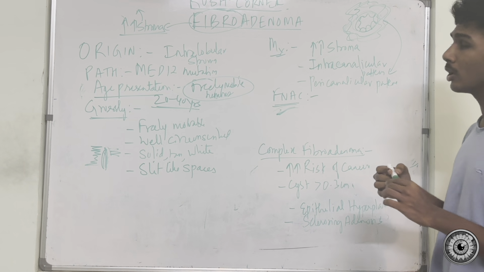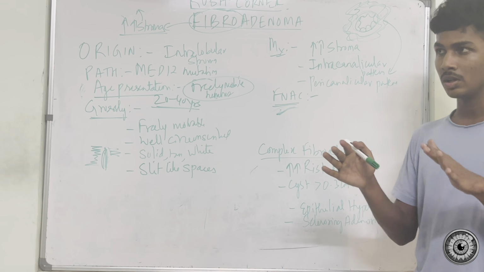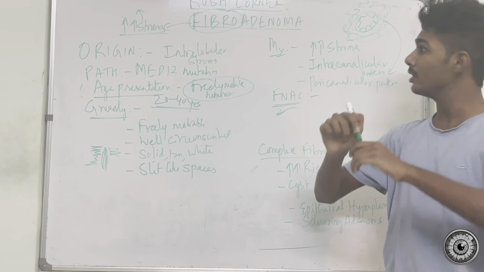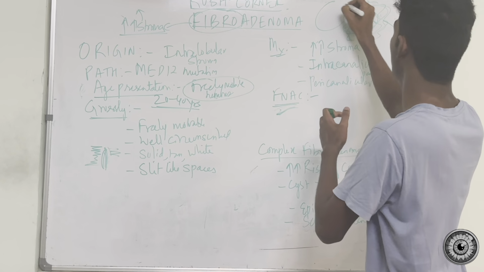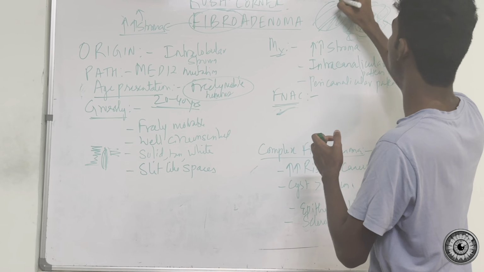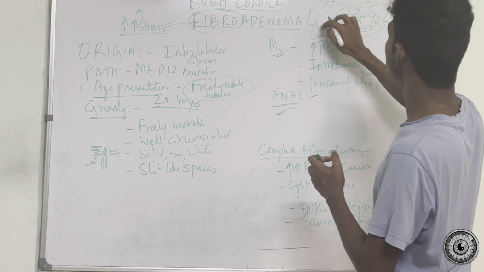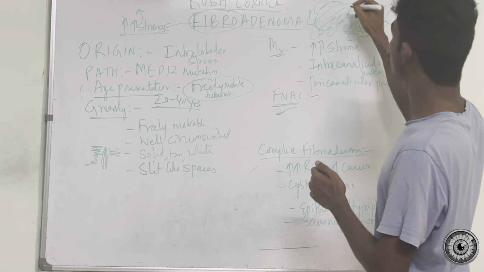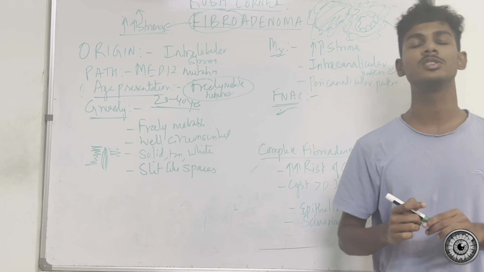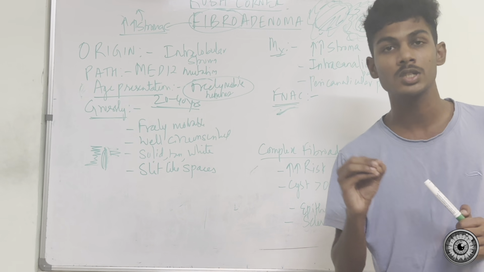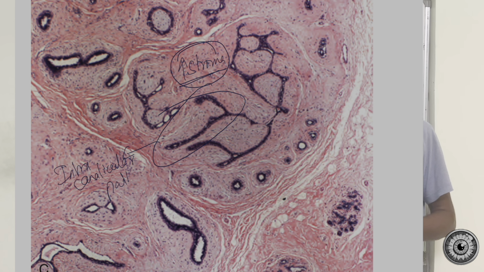ஓகே, இன்ட்ராகனாலிகுலர் பேட்டர்ன், இன்ட்ரா மீன்ஸ் வித்தின், லைக் ஸ்ட்ரோமா வந்து ஃபுல்லி நேரோ ஆக்கிருக்கு இந்த டக்ட். ஓகே, ஸோ தட் மீன்ஸ் இந்த மாதிரி ஆயிடுது டக்ட்ஸ் ஃபுல்லாக பிகாஸ் ஆஃப் தி ஸ்ட்ரோமா. ஓகே, இஸ் இட் கிளியர்? இந்த மாதிரி இருக்கக்கூடிய ஸ்ட்ரோமா வந்து கம்ப்ரஸ் பண்ணி கொண்டு வருது. தட் இஸ் வாய் வி ஆர் கோயிங் டு கால் இட் அஸ் pericanalicular pattern and intracanalicular pattern.